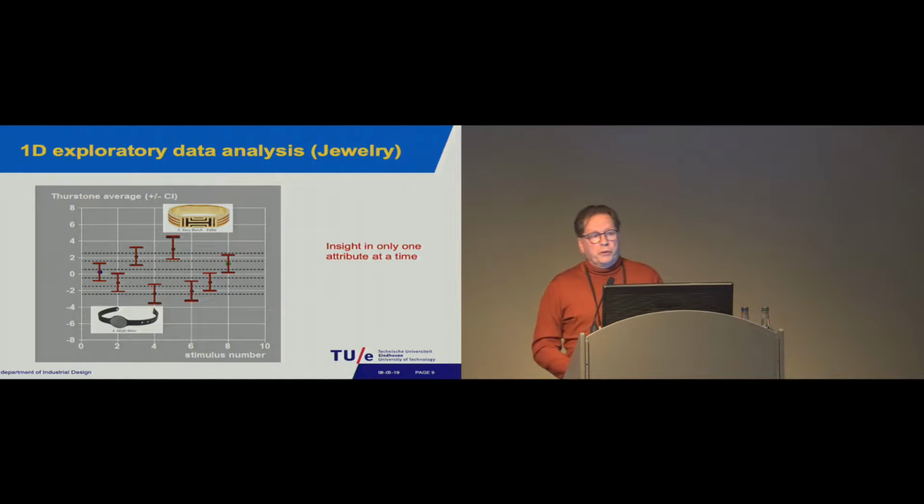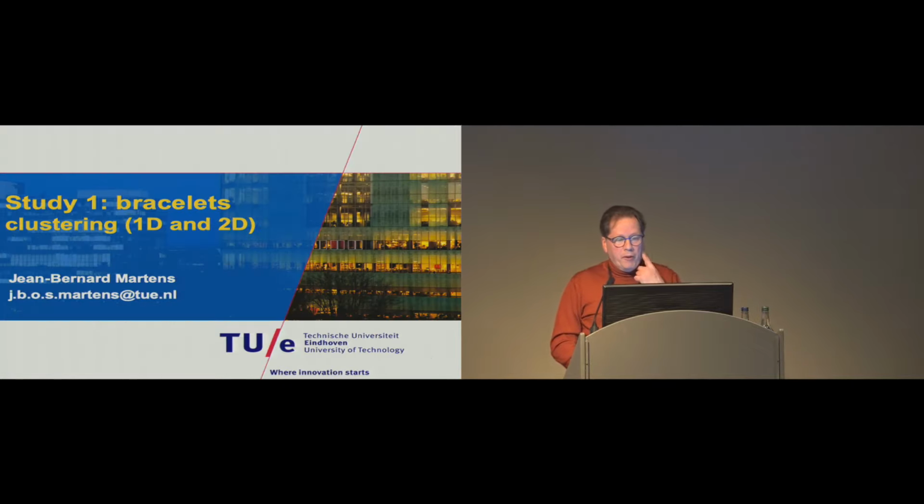So what we know how to do is look at one item at a time, so we can analyze, for instance, not only taking means, but also confidence intervals to get an idea about are there any real differences between these bracelets. And the best and the worst one in terms of judgment about jewelry is shown in this picture. The problem is we don't understand relationships because we're looking at one item at a time.